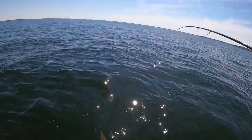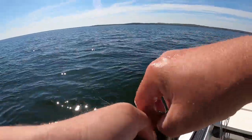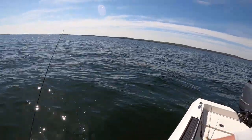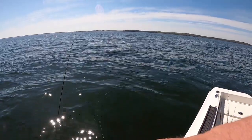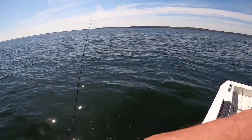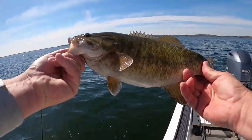Landed on the other side of the boat here. Wow, did it absolutely engulf the tube. Beautiful fish. We'll get her back.